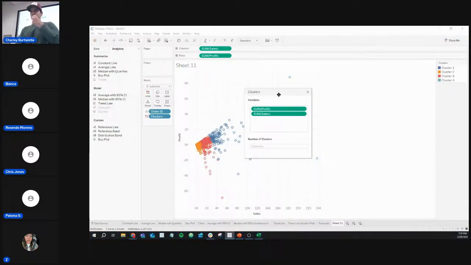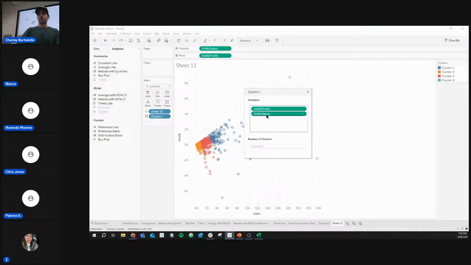Now this is what I was talking about earlier, where clusters in a two-dimensional space seem very, very simple and rudimentary, where you can just kind of look at it. But let's say we wanted to find commonalities between the discounts that we were offering, the state in which the order occurred, the category that happened. It's very hard to visualize that and just say, hey, these are close together, these are close together. What this is doing behind the scenes, and this is another machine learning model, k-means clustering, it is going and finding the tightest groupings in 5, 6, 7 different dimensions and clustering those together.